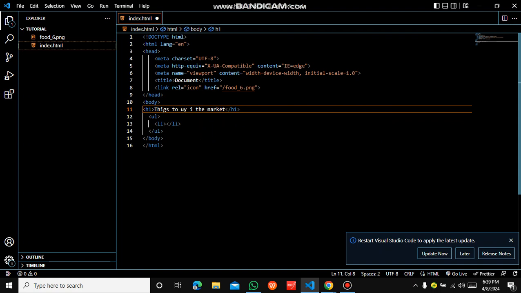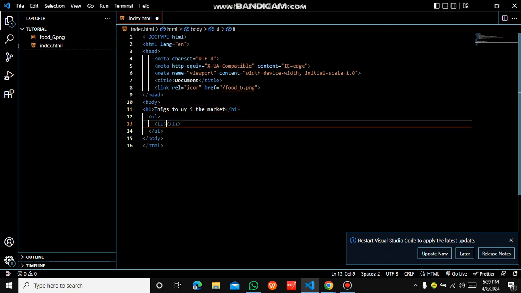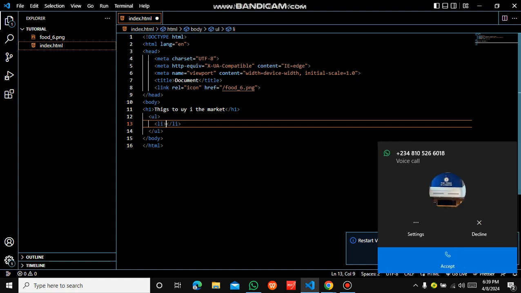My keyboard is giving me issues. Now let's say I want to list them unordered, with points, without numbering them. The LI means list the items you want to list. So I just say, number one, milk.